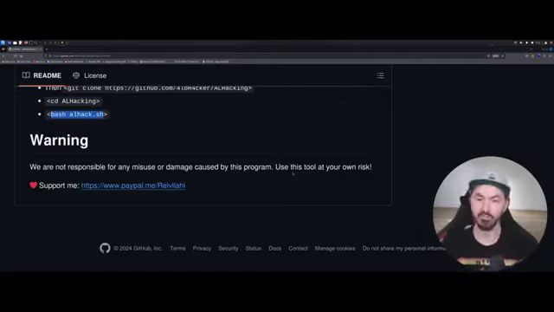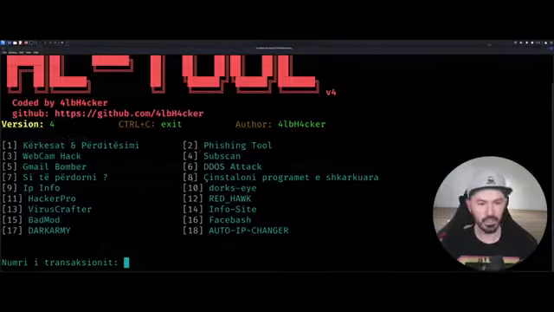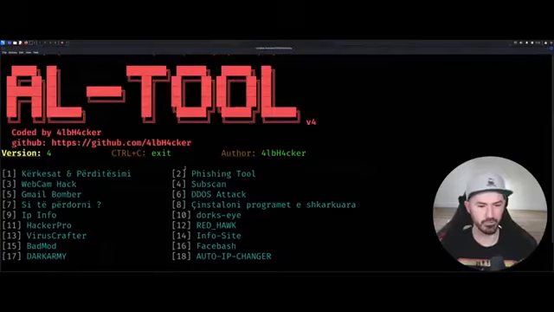So make sure you have permission to utilize any kind of tool that I'm showcasing, right? If it's some kind of pen testing tool or ethical hacking tool, just make sure you have permission. That's super, super important, right? All right, so let's come back here. So let's make this a little smaller.